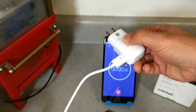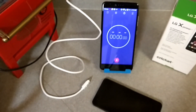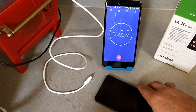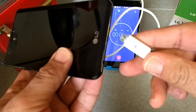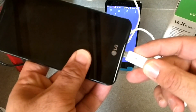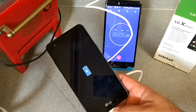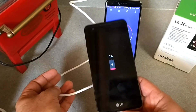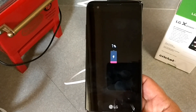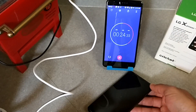You can follow along as I plug it into the wall port right there, and now I'm plugging this into the LG X Power. For those curious how long it takes to charge a 4100 milliamp battery — as soon as I plug it in, I'm going to start the timer. It's showing one percent now. I'll be checking it around every 10 minutes, so sit back, relax, and we'll talk about the charging time at the end.